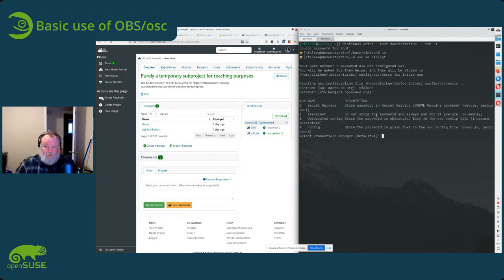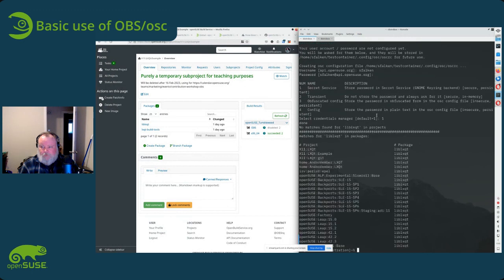This can be set up, obviously, in a couple of different ways. I do have the Python 3 keyring installed, so you can store your passwords wherever. That would tell you everywhere that libLXQT is packaged. Obviously, X11:LXQt is the main devel project, and that's where you would send your packages to in a normal situation. I have the special example repo set up.